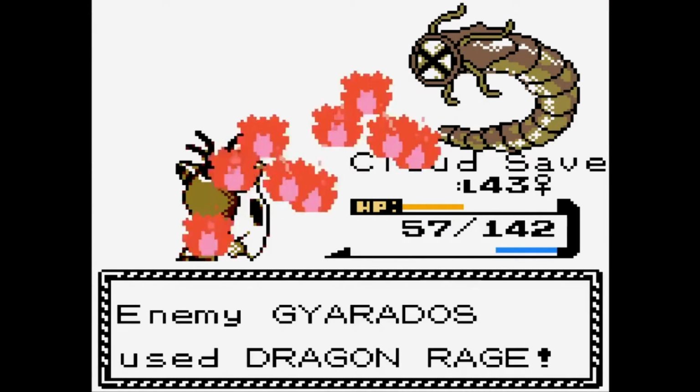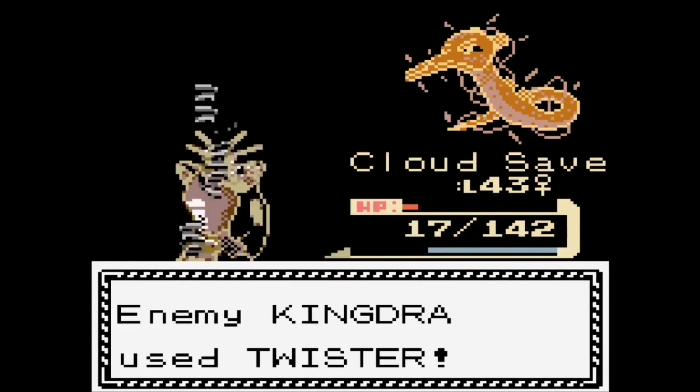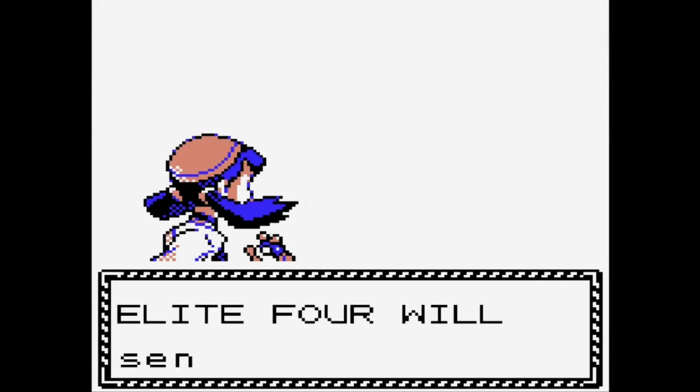I get hit with Dragon Rage, and I'm almost dead. It's hanging on with 7 HP. Kingdra comes out, and we Shadow Ball it for game. Let's start off our E4 with Will.